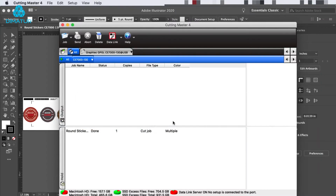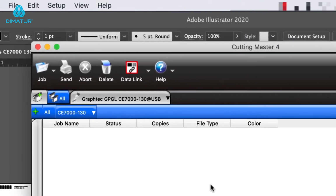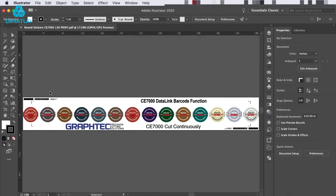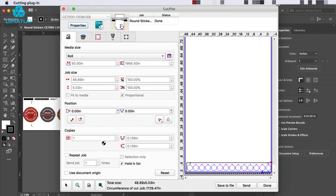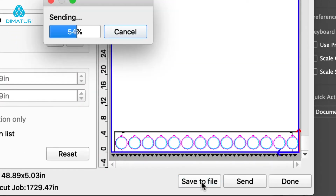Next, let's open or switch to the Cutting Master 4 job queue and disable the Datalink setting by clicking it once, and the red outline disappears. Now let's create the cut file on the thumb drive and switch to Adobe Illustrator. Click on the File pull-down menu, hover over Cutting Master 4, and click Cut Plot. The print layer is already off, so let's save the file to the thumb drive by clicking on Save to File instead of Send.